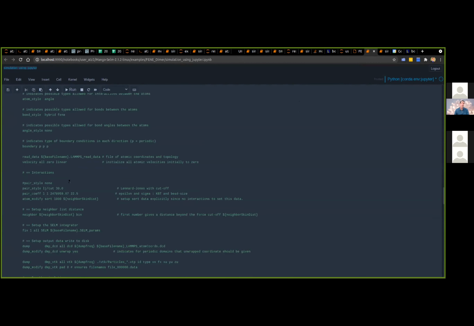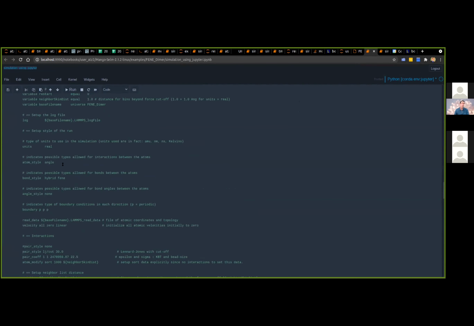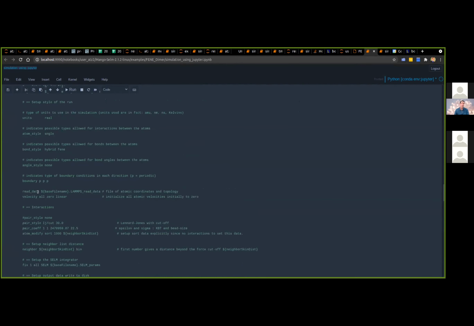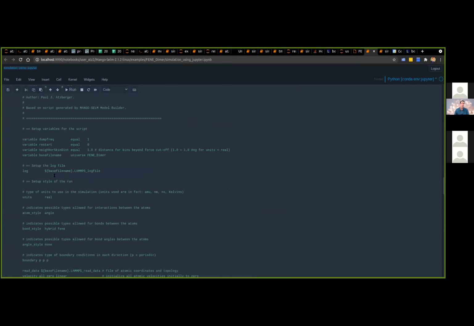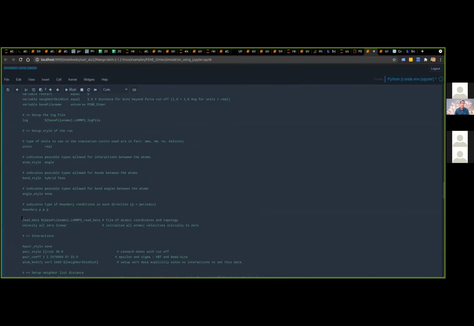Okay, so that's basically what's going on when I specify the model in this command, which is called, I'm just looking for it here, the read data command, which was pretty close to the top. There it is right here. So this is reading in that file I just showed you a second ago, and it's setting up all the geometry for this model. Pretty simple geometry here. It's just two beads connected.